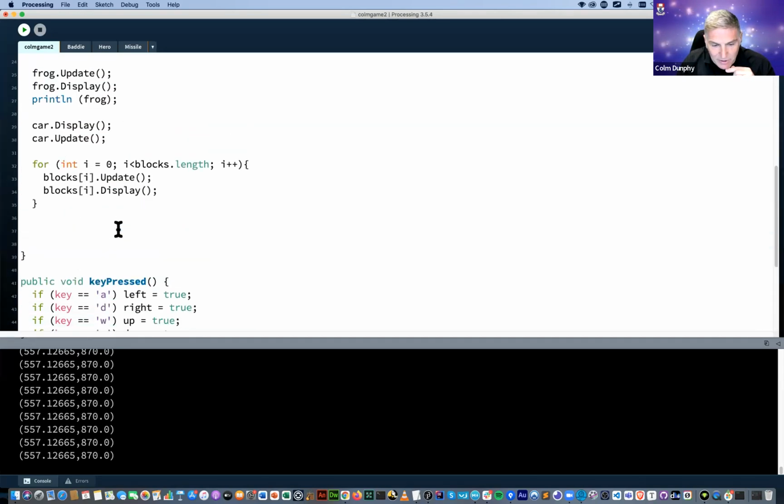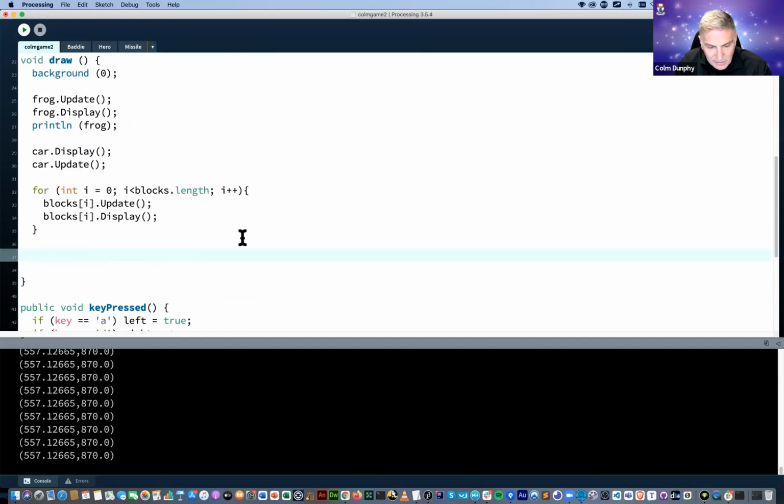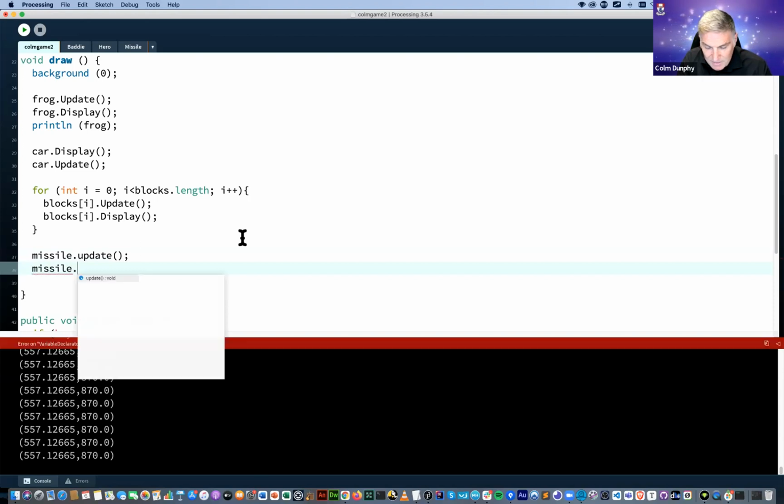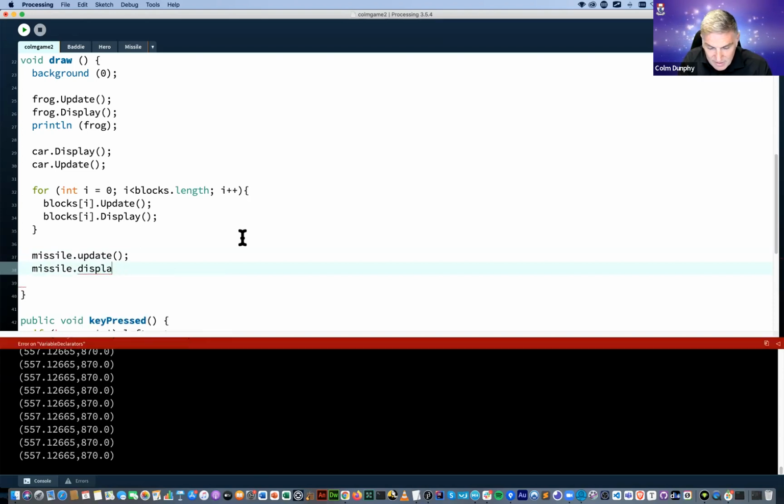And when I fire a bullet, I want to see that on screen. So let's start and see how we go. So I've got this object called missile. And it has an update method, and we have a display method. Okay.